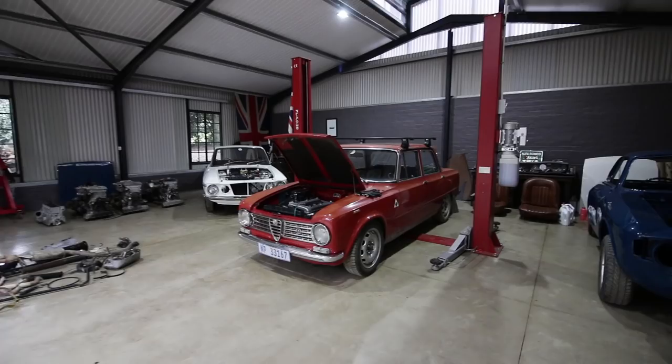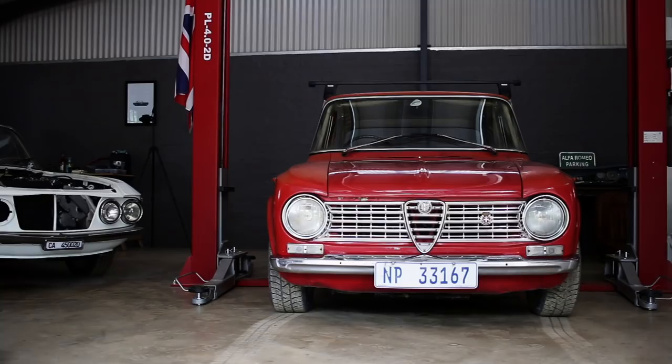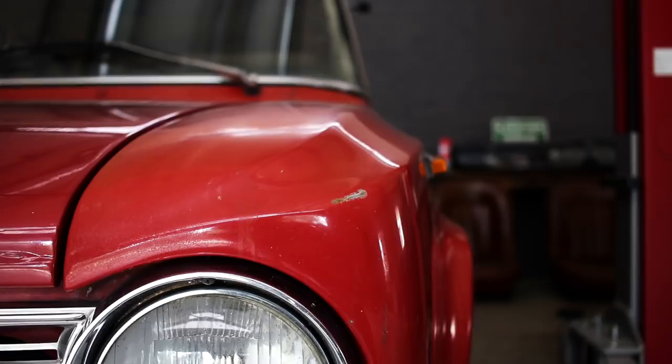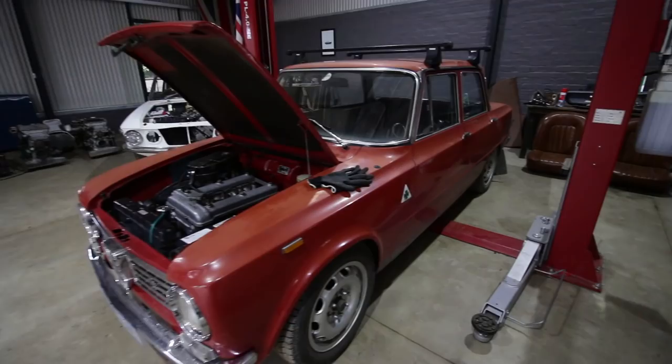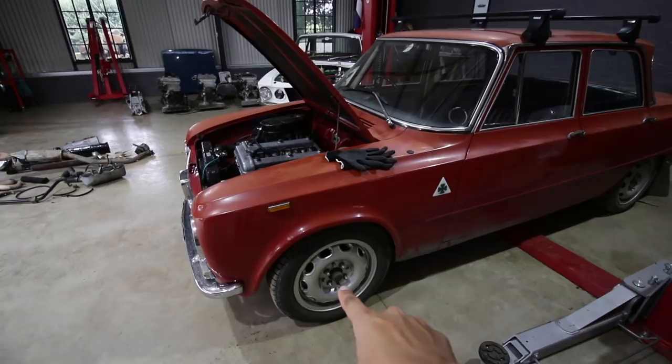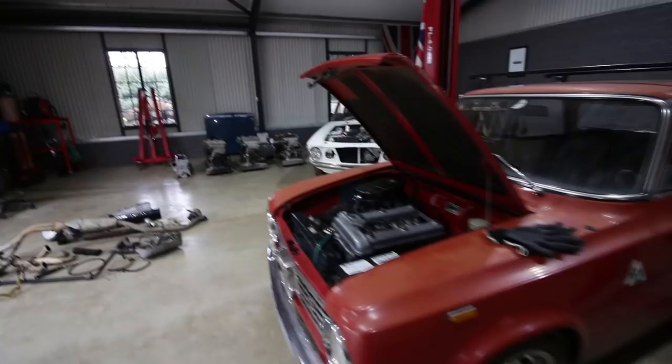Welcome back to For the Road, and welcome back to the 1967 Giulia 1300 Ti, which is actually my daily driver. This car has served me very well as a daily runabout. I've done nothing to it since I bought it from the previous owner, except I've put TZ1 Giulia Super Ti wheels on it from Classic Alfa, which have been great. I put some stickers on it, and I put roof racks on it. That is it. But today I finally decided that it needs a little bit of love.